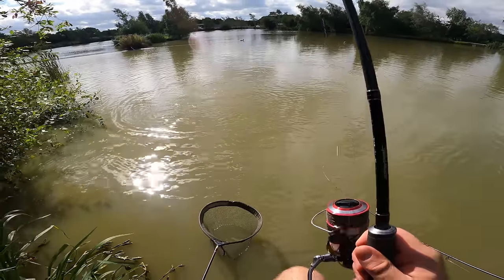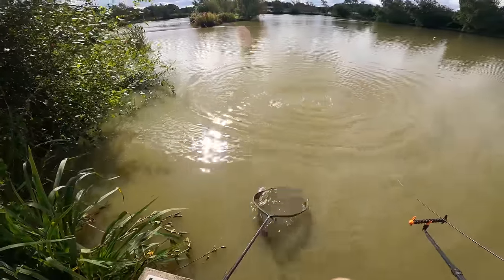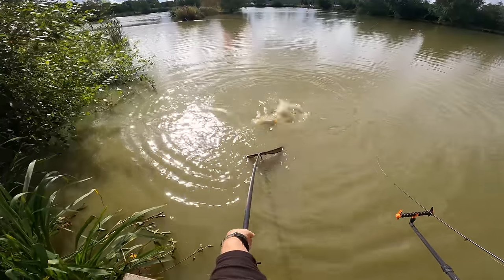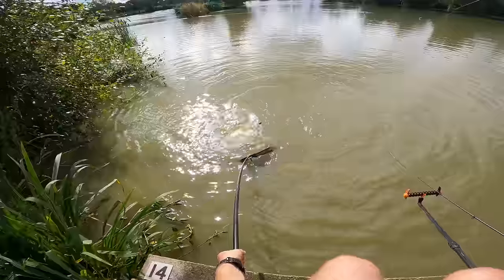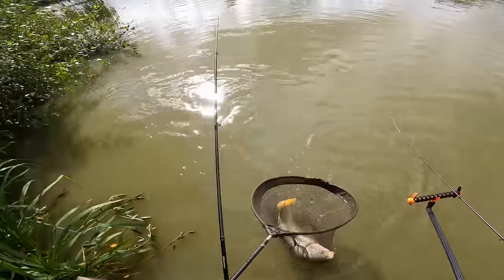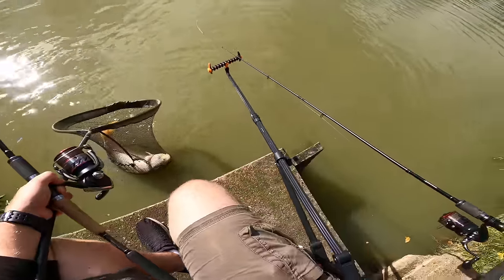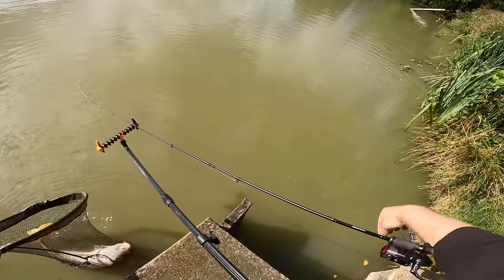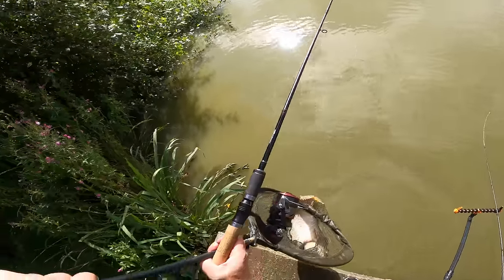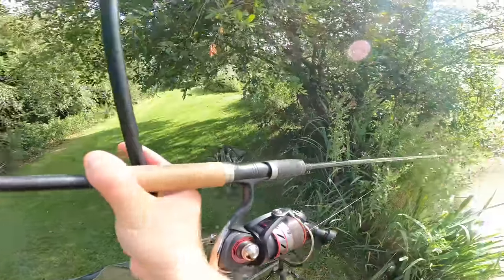They know where that tree is - they definitely try and power for that. It's a quite tough little swim. In the net - well it just fits, it's a decent sized net. It's a really nice looking fish. I think it's got a little bit of ghost carp in it - very very light. Just going to turn the drag down on this other reel in case we get a take on that rod. Really nice fish this one - like a bluey silver colour. It's either a really light common or a ghost carp.